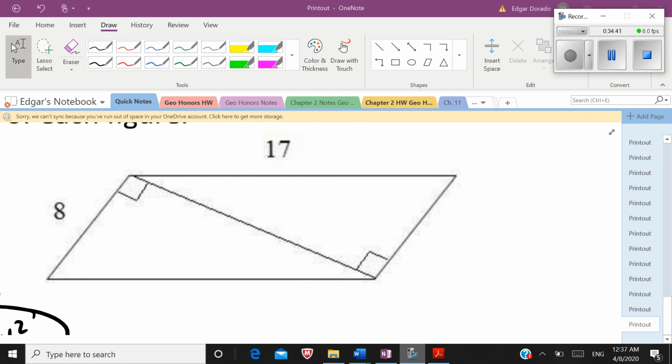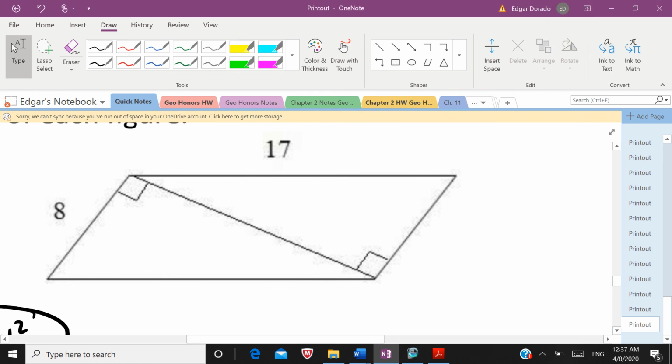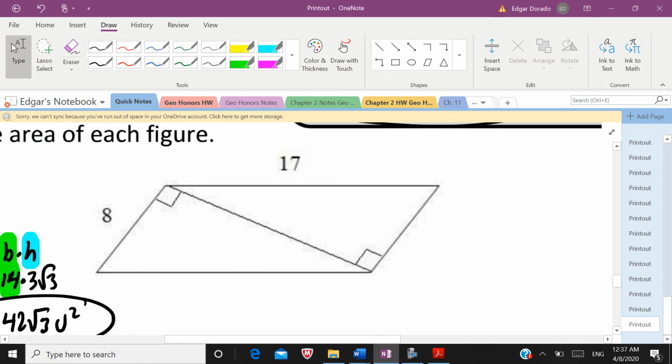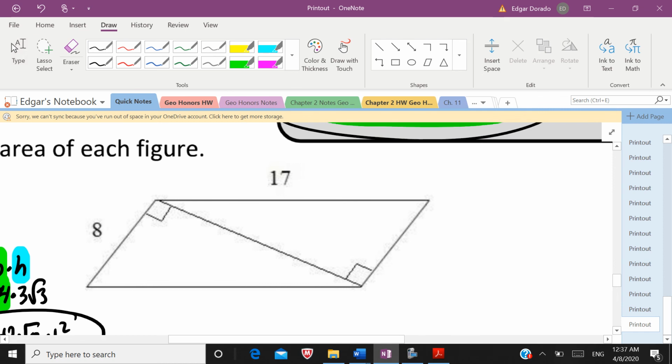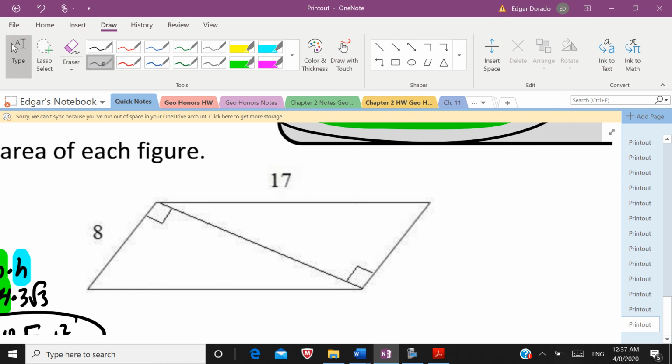I don't want to make this one too long. I think you guys can figure this one out, guys. All I have to say about this one is this. See these right angles, guys? I'm going to let you guys do this one on your own. See those right angles? Keep those in mind as I'm about to do this right here.